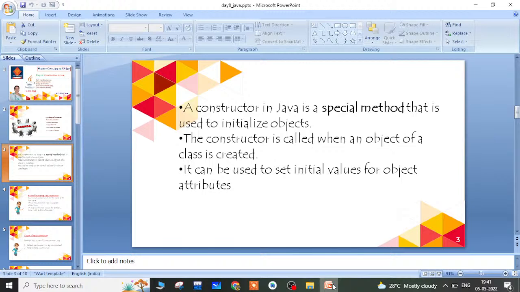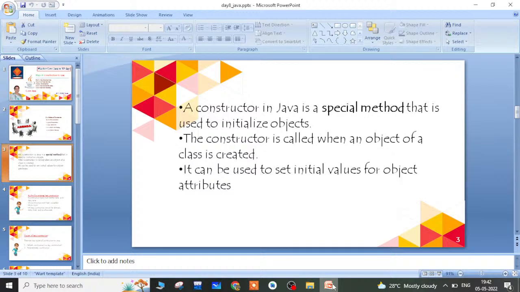So why is a constructor said to be a special method? Because it doesn't do more than initialization of objects. It can do only the initialization of an object. It cannot do more than that. Whereas you can use user defined methods. As we discussed yesterday, get student info is a method which assigns some values to your data members, and we used another method called display method, which is used to display the values of your class.